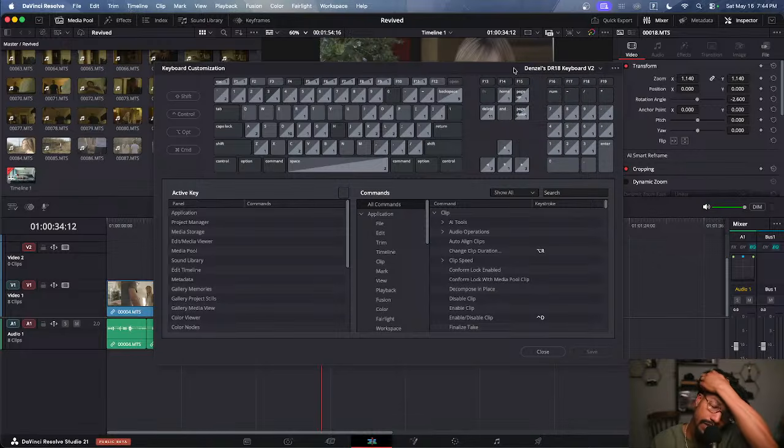And my philosophy with editing, at least when I set this up, was I wanted to keep my movement very minimal. My mouse is in my right hand because I'm right-handed, and the keyboard is in the middle.